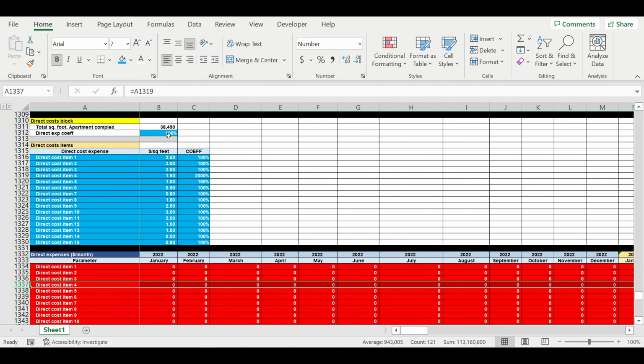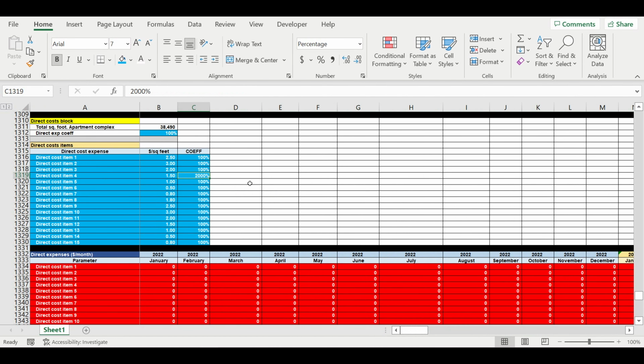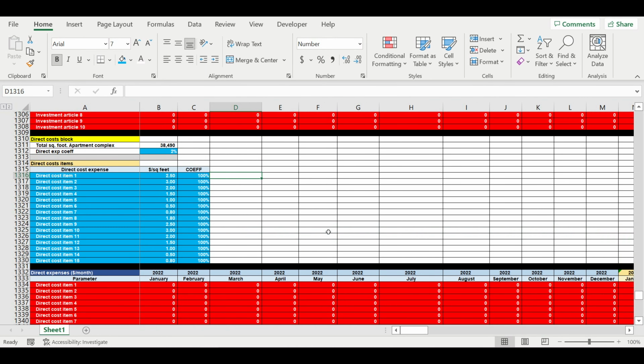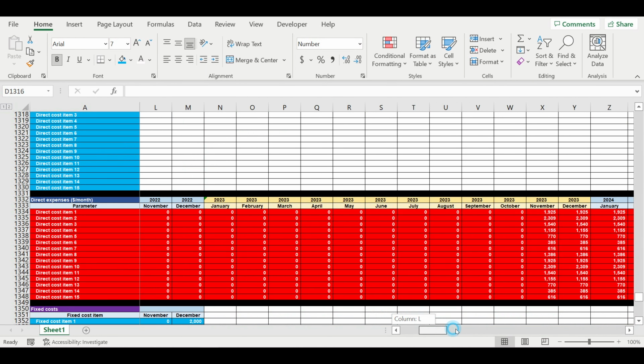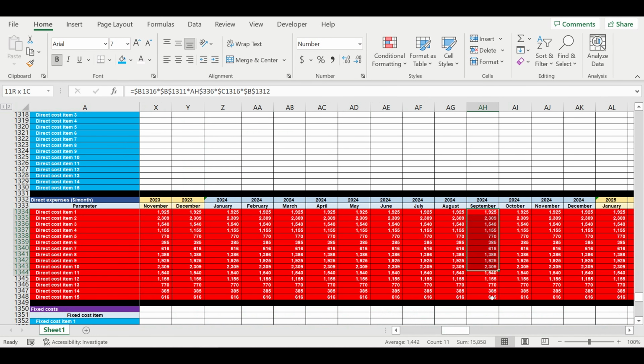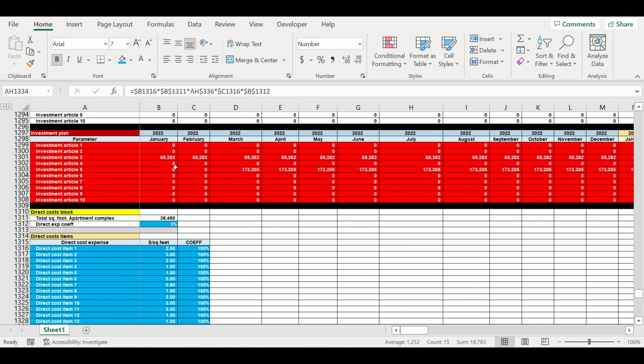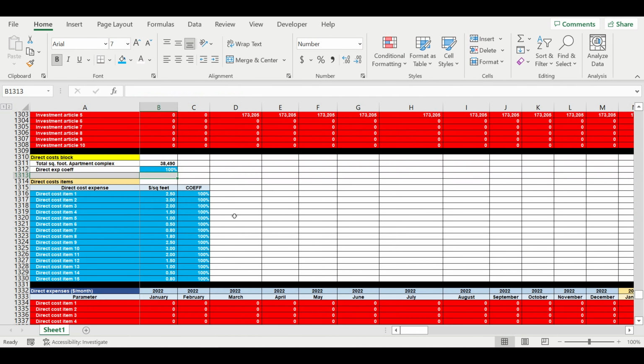Or we can, for example, take 2% of all current direct costs, and we can see the decline in numbers here. This is the general coefficient for all direct costs, and this is the specific coefficient that goes with a specific direct cost item.